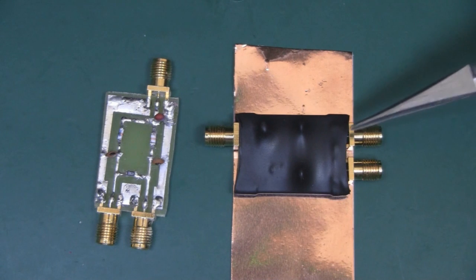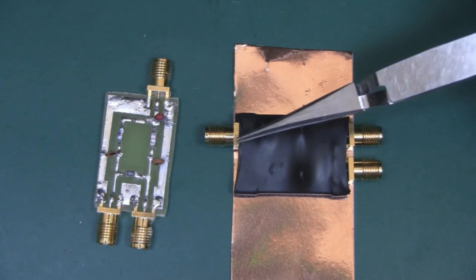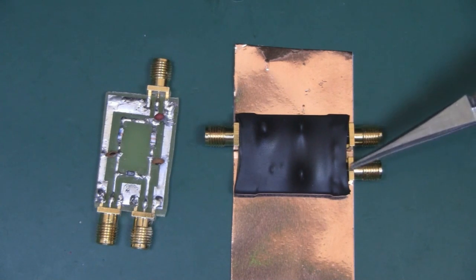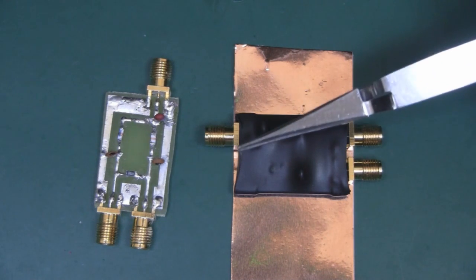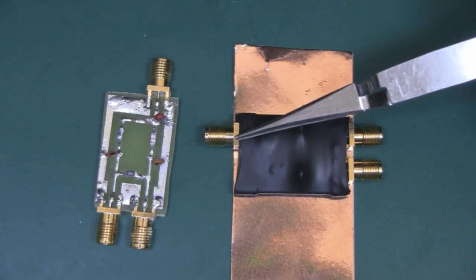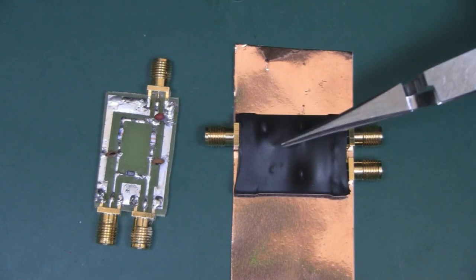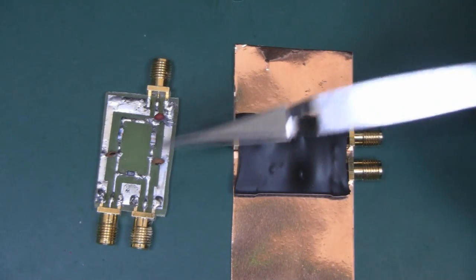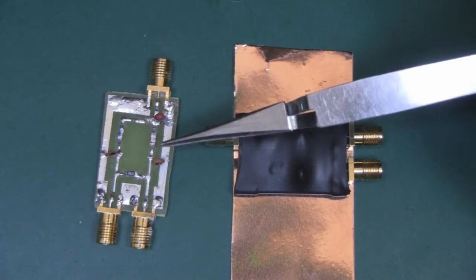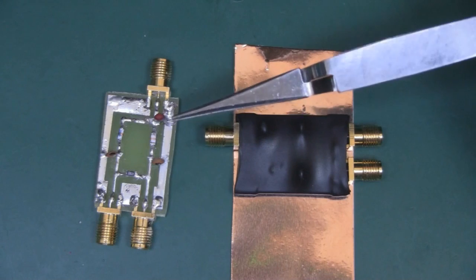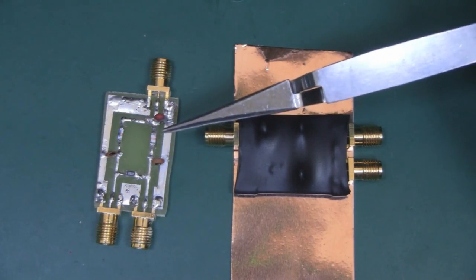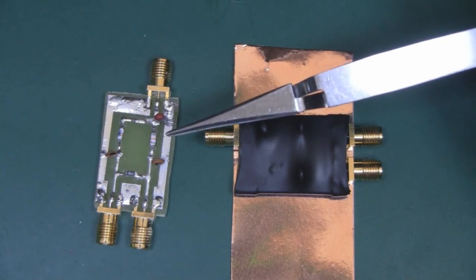I'm going to do a similar method here but because I've got these SMA connectors here on the PCB we can actually ground them to these. We don't have to ground to each single one, just one of these making contact with the copper tape will be fine and that will be grounded then. You can also get some tin and make yourself a shield enclosure to go all the way around this, it's just that I can't find a small aluminium project box on ebay and also the amount of weight that would add to the antenna itself wouldn't make it really practical.